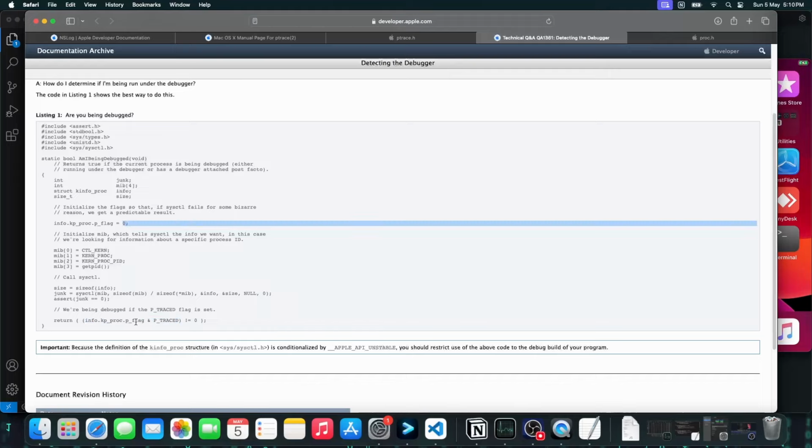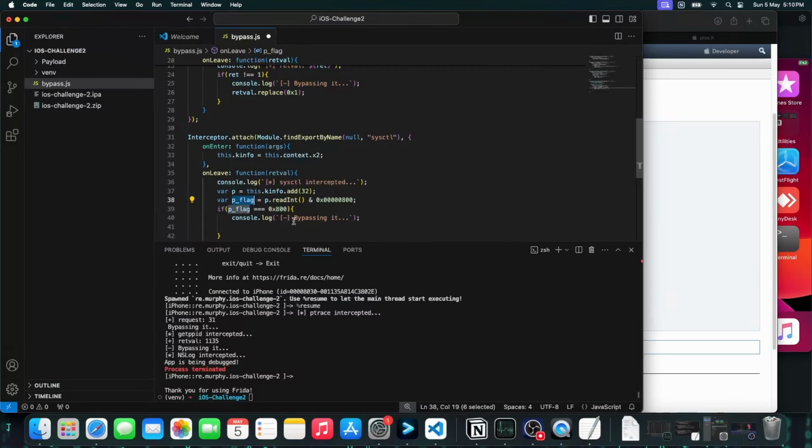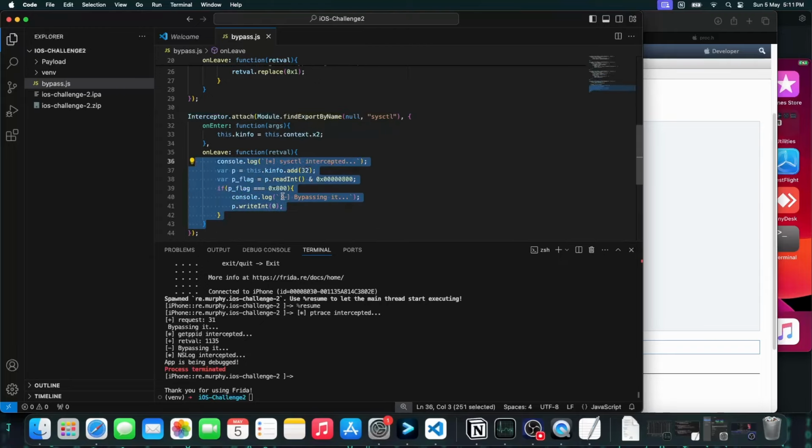And if the p_flag turned out to be 0, this whole AND operation becomes 0 and this condition will become false, right? So to override that, we can use this p pointer and then the writeInt function of Frida to write 0. Okay, that's it. Hopefully this is good enough.